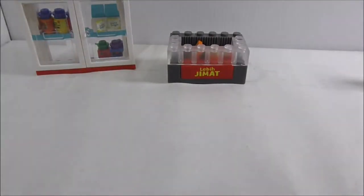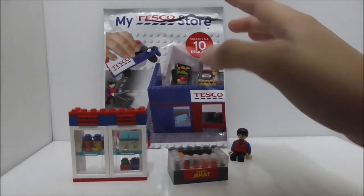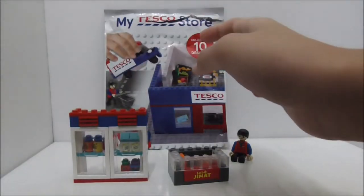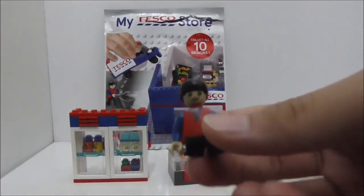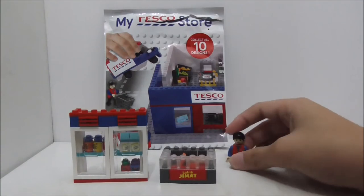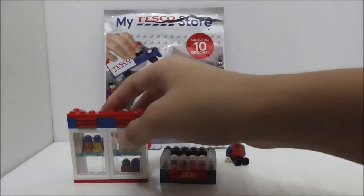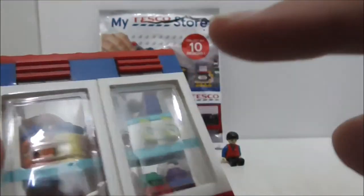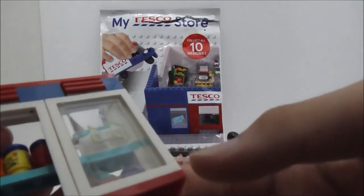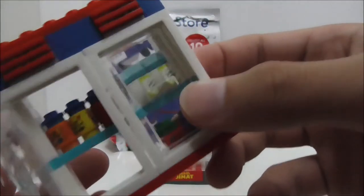That's pretty much it for the set. Overall, I definitely think this set is one of the better ones out of all of the smaller ones, because you get a lot of pieces and you also get a figure as well. I like all the builds here, except that the stickers kind of suck. As I said in all of the other My Tesco Store videos, all these stickers on the cylinder and one-by-one brick pieces just peel off — probably because of the sticker quality or how they are stuck on.